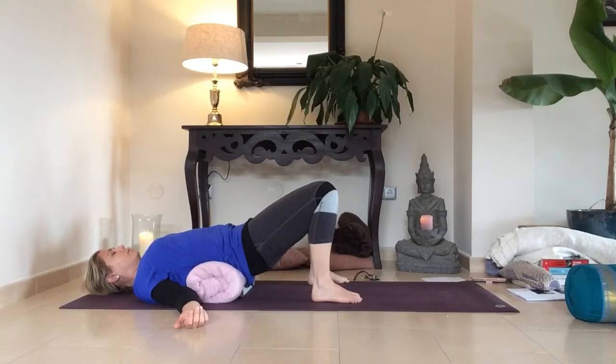Feeling the shoulders relaxed. Feel the chest center open. Being conscious of the mind, being still, tranquil.